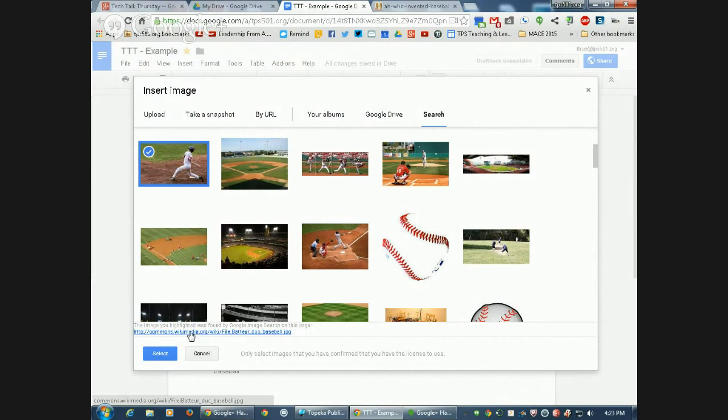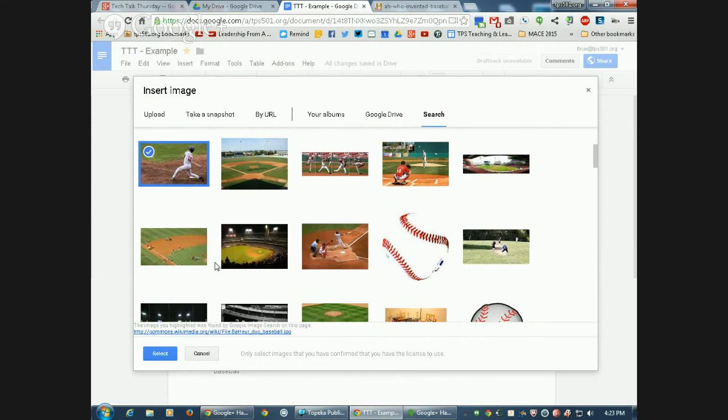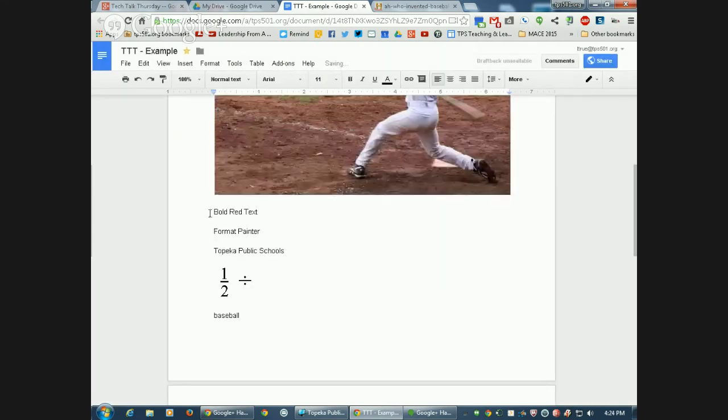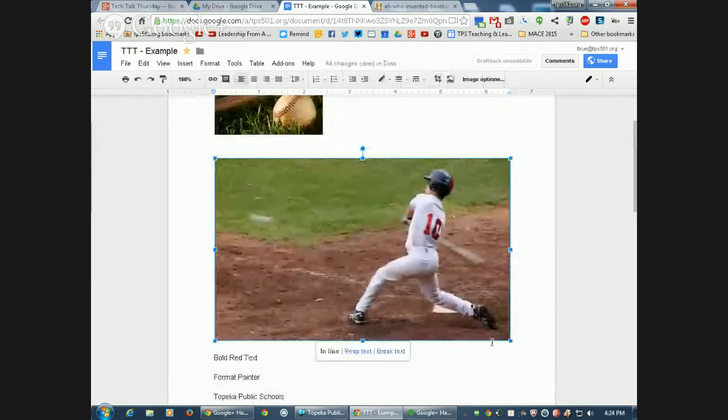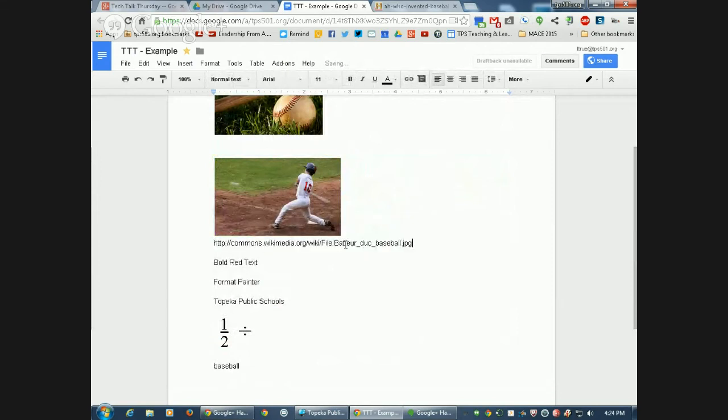So before I insert that picture, I'm going to come down to the source and copy the link address, and then I'm going to click select. My image gets put in here. I can resize it, and then right underneath, I'm going to paste where I got that picture from, my source.